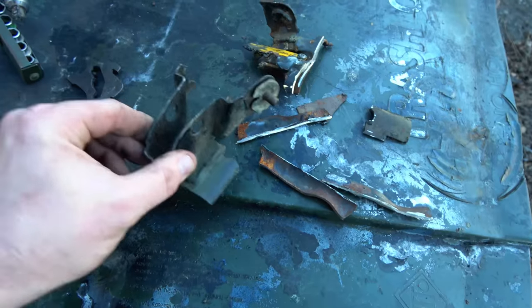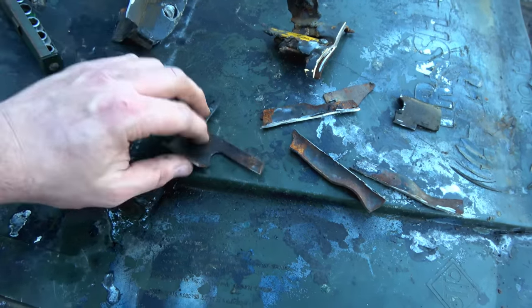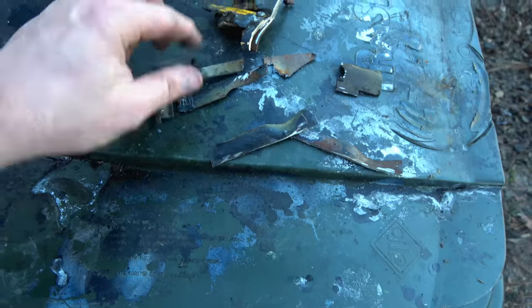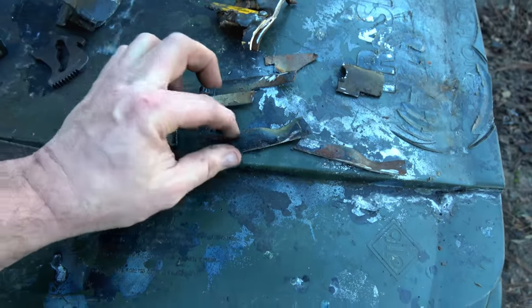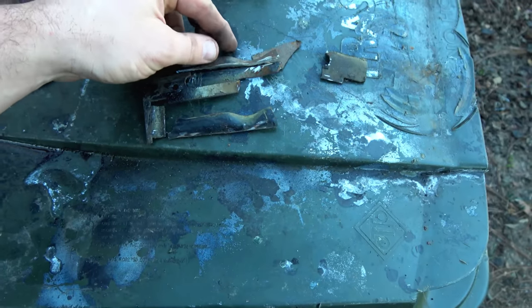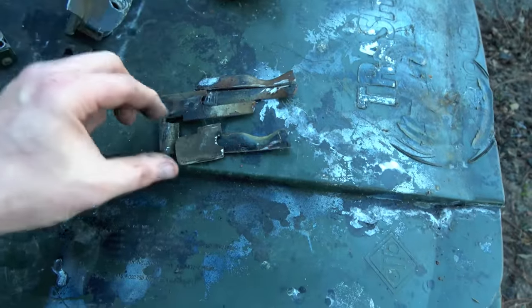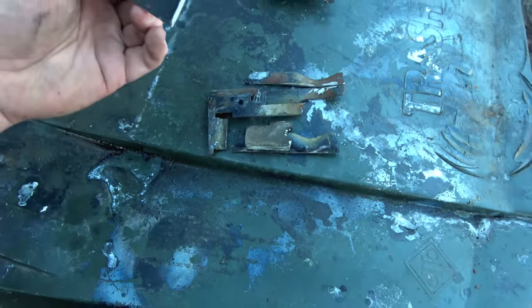These are the reinforcement pieces that go under here. They're not even welded to this anymore because they're so fatigued that they broke. These are the reinforcement pieces that went all the way around. Went something like this. Yeah, it kind of fits everything together. I don't remember where this piece went. It might have been like there. This is not from here. And this was in the middle somewhere, like that on the inside. Just what a disaster. Just what a disaster.